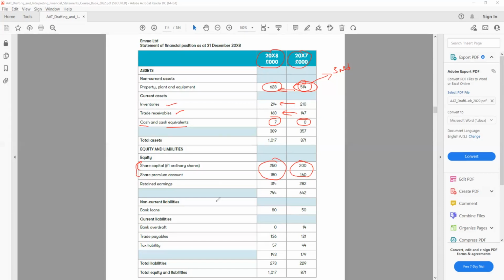Then we look at the dividend paid. If there is any dividend paid, we take it here as well. The retained earnings, remember that for the cash flow statement, retained earnings we do not consider, because with retained earnings there is no actual movement of cash. So we have to ignore that, because with retained earnings, no money going and no money coming.